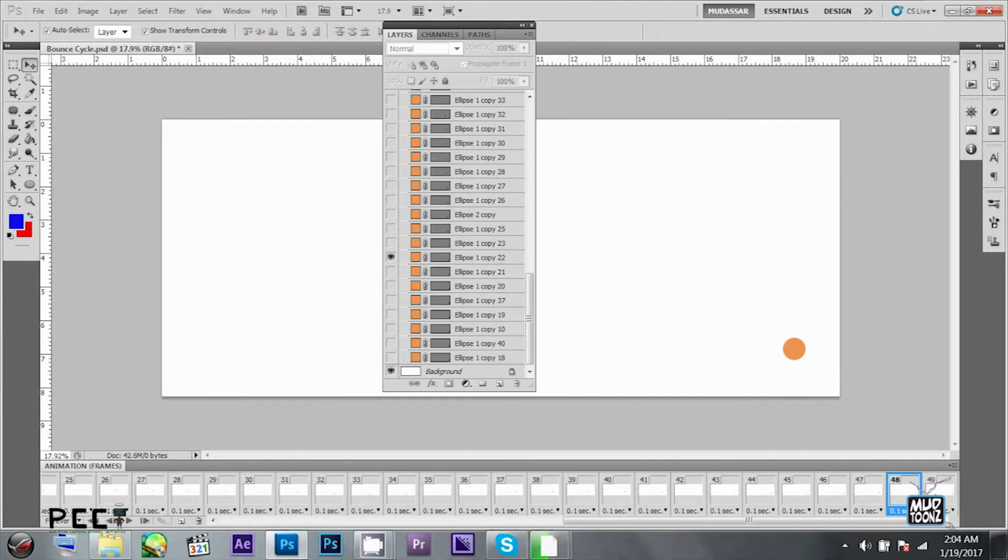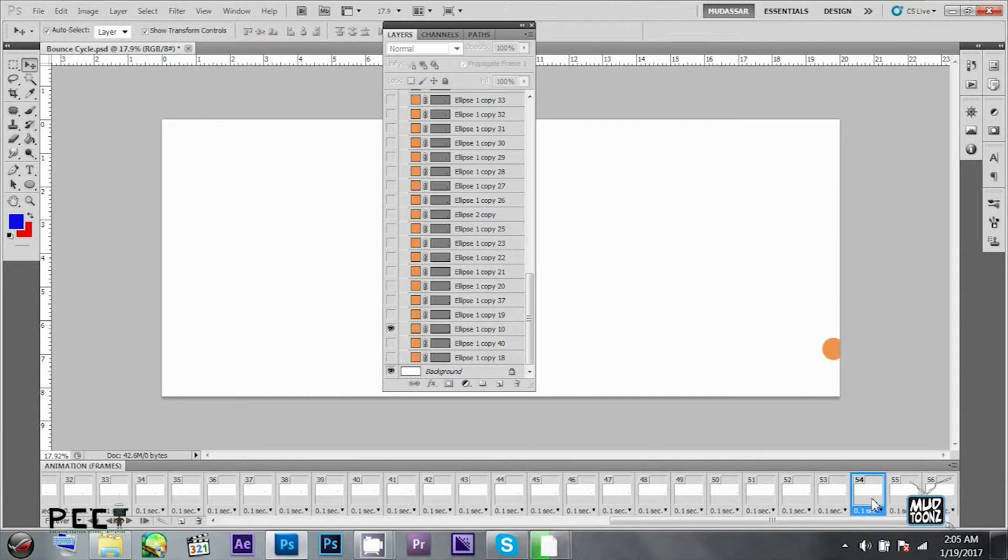It depends on how you want the ball to fall, but I think in this animation we have 52 frames. Okay, so we have more than 52. I think it's 56 or 57 maybe, but let's try to figure it out.